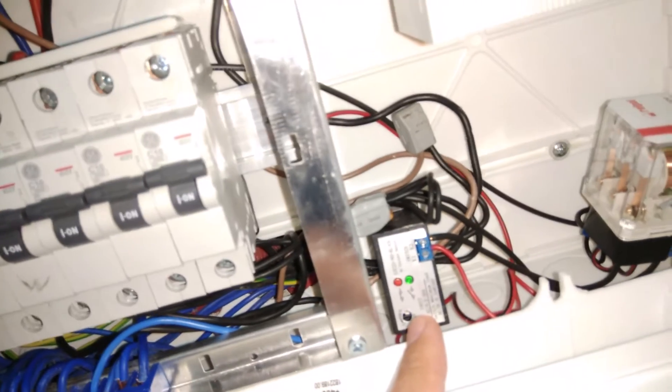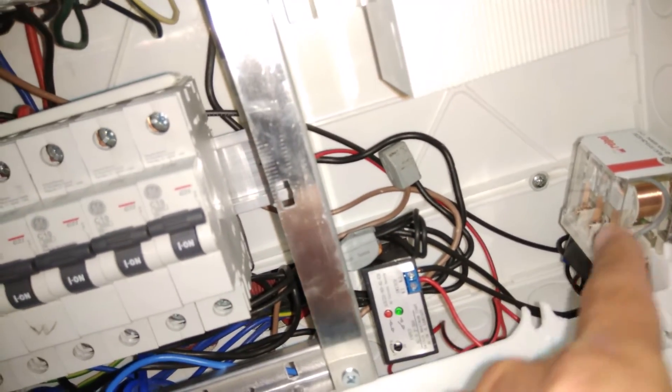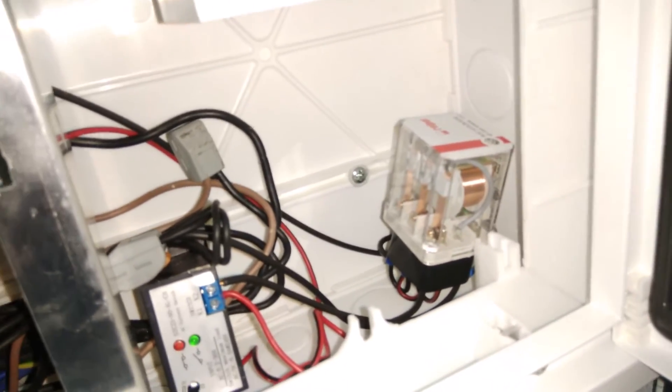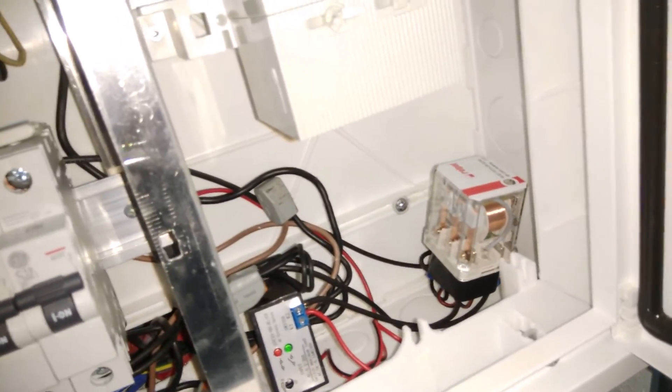It's a bit like a clamp meter that senses current around a wire. You can adjust it so that if a certain amount of current passes through the wires in the hole in the center, it triggers a switch. A live signal feeds through there and operates a relay. I've linked together all the spare contacts to give it more longevity and handle more current. It's a proof of concept — it does work — and later I'll mount everything neatly onto DIN rail.